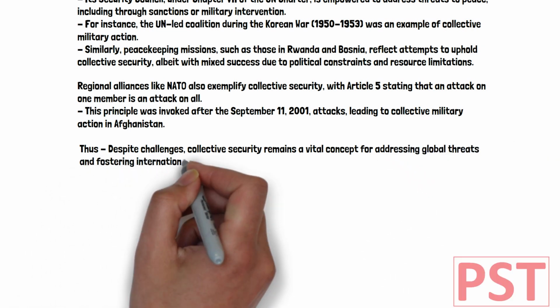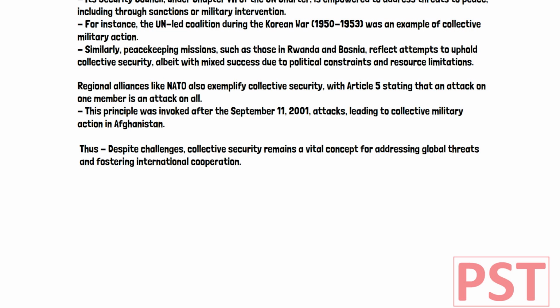So at the end of the day, with all the challenges we have at the global level, at the regional level, or maybe at the sub-regional level, collective security still remains a very, very important concept in international relations, and therefore it needs to be addressed from a global perspective so that we foster better international cooperation.